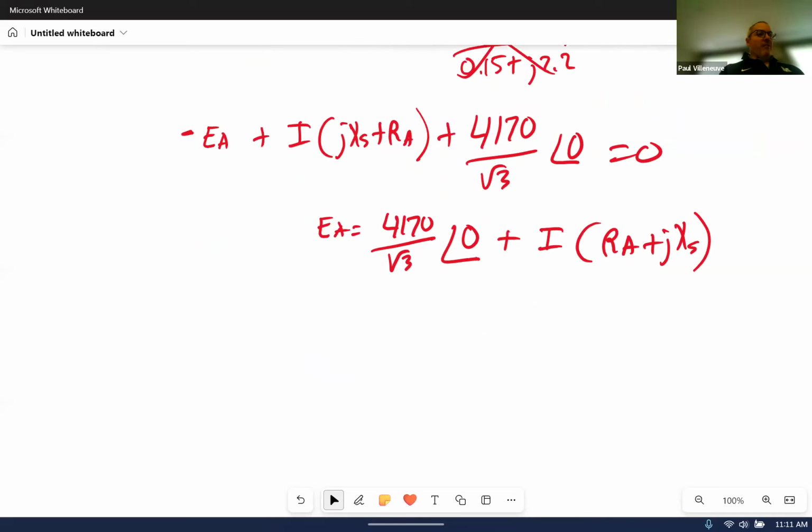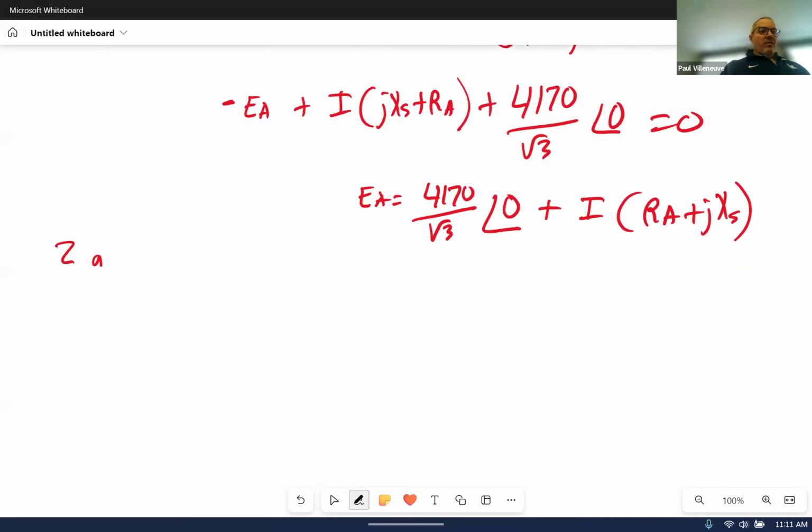All right, let's finish problem one. Let's go to problem two. So part A, you have a 25 horsepower sync motor. Doesn't matter if it's a sync motor or generator, just know it's 25 horsepower. But normally, if it's rated in horsepower, that usually is indicative that it is a motor, because our mechanical engineering friends, at least in North America, like to work with horsepower and not watts. So we have a 25 horsepower motor. Its efficiency is equal to 92%. And its power factor is 0.8, leading.